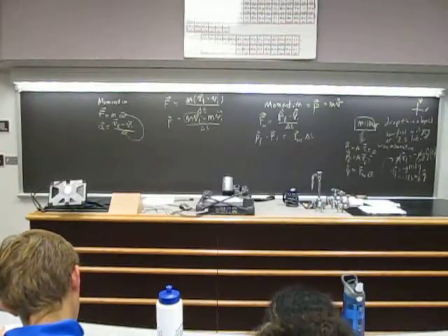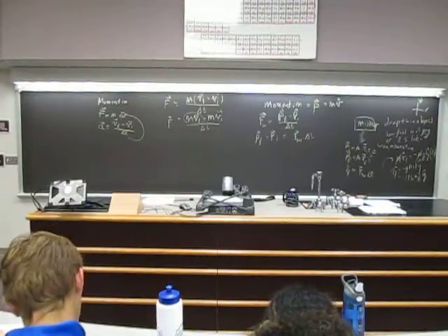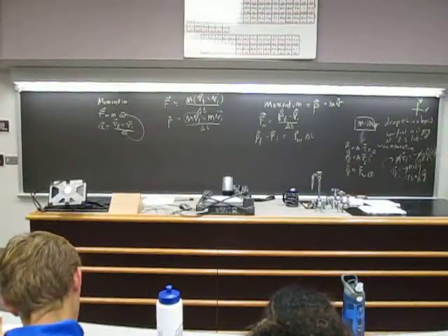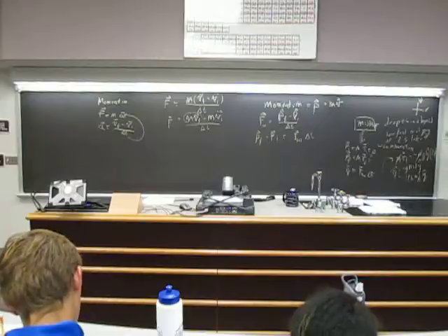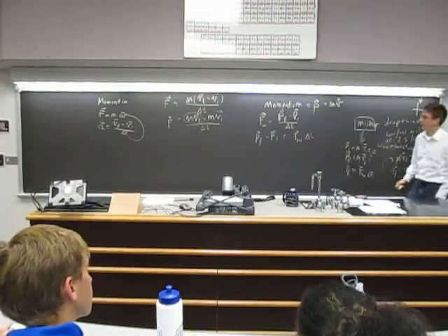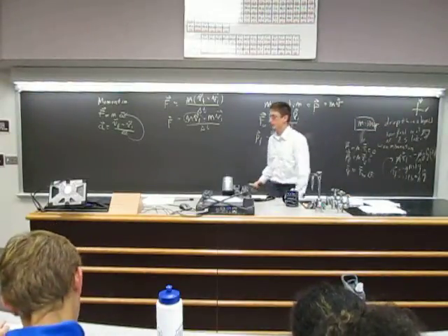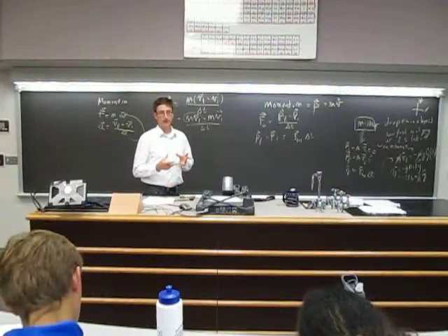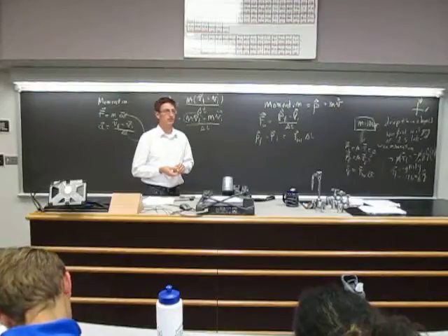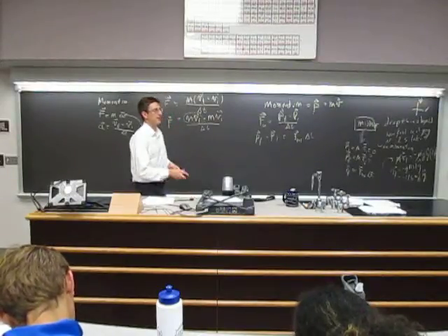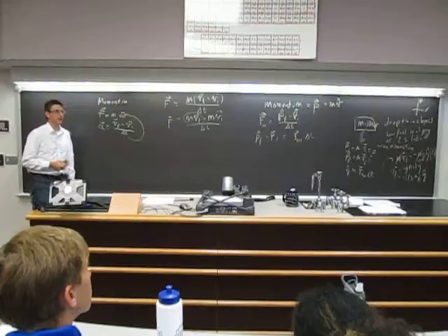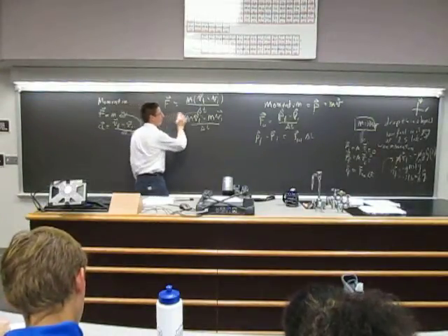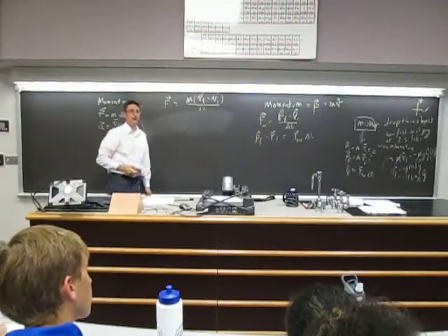You might ask, why would I do this? Why would I introduce something named momentum just so you can do something like this? And the answer is, it really isn't just so you can do something like this. Momentum really, really is important when you have two objects interacting with each other and exerting forces on each other. That's when the momentum becomes very useful. So let's take a look at what happens if we have two objects that are exerting forces on each other.